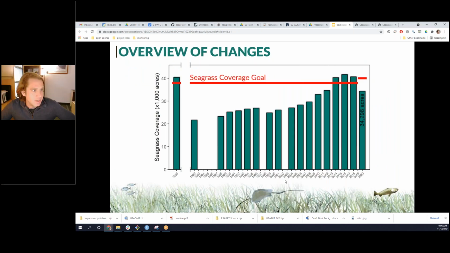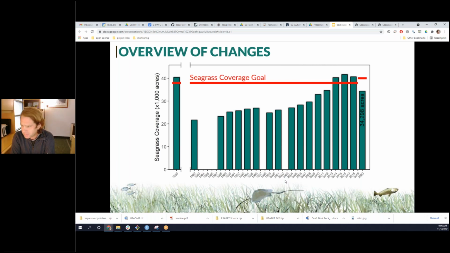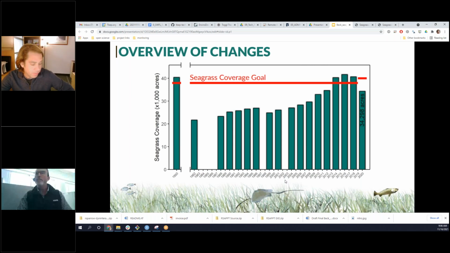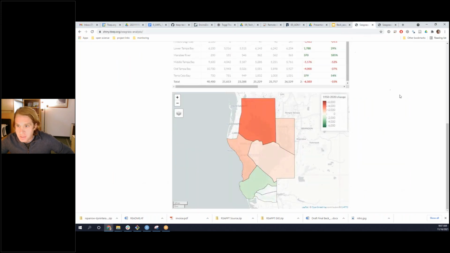Okay, so obviously, this is motivated by the recent change that we had this year with the update to the 2020 seagrass layer. It's no surprise to all of us that we got a big hit in the bay, dropping down to about 34,000 acres. So a huge reduction from what we saw with the last seagrass layer. And so again, our motivating idea here is to really explore these changes in a little more detail. And to put these into context, I wanted to show you all this app that we put together.